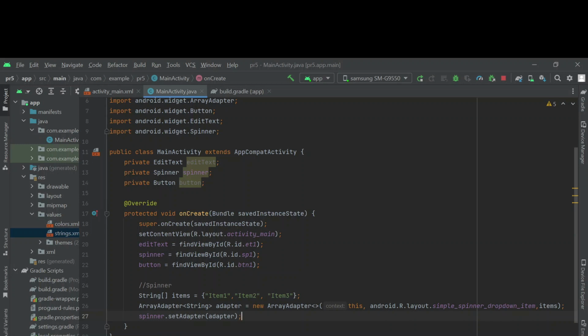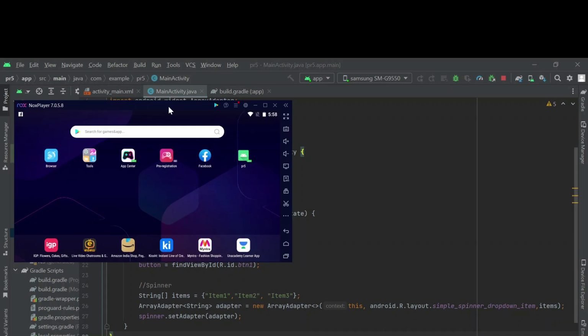Once this is done, my spinner will be ready with the values to be fetched in. Now I need to write for my button too. This was done with the initialization. My spinner is done. Let's see after this process what will be the output of my code. Is my spinner getting the value that has been needed to be shown? Let's check. So my Gradle build is running.